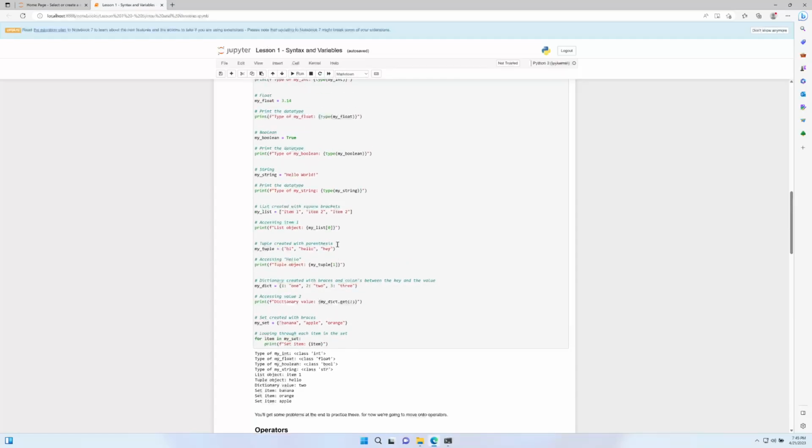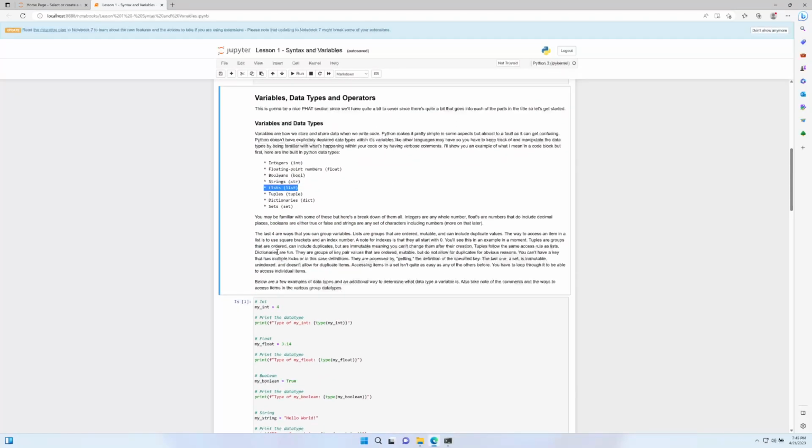So a list, I actually do want to go into these a little more. And I think I don't explain it here. I explain it in this paragraph here. There's a difference between lists, tuples, dictionaries, and sets. They're all minor differences, but like I was saying, I've never used a set in my own code. That's not because they don't have their place. That's just because it never crosses my mind to use them, or I always need them to be editable, or need to be able to access the items in whatever group type variable that I'm using.